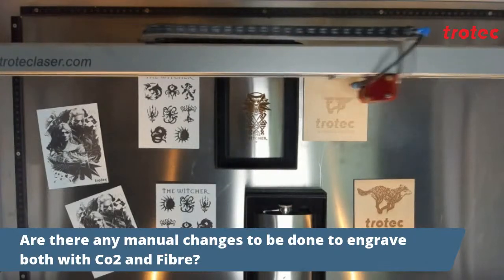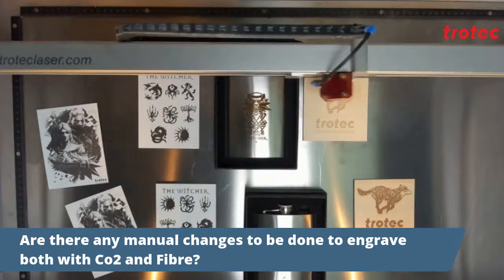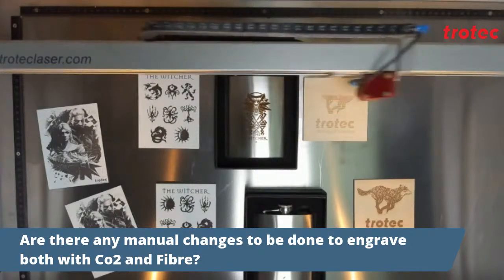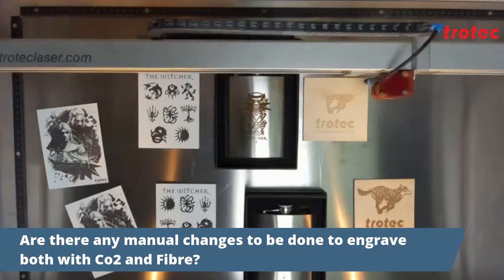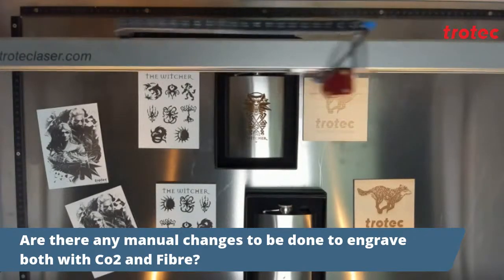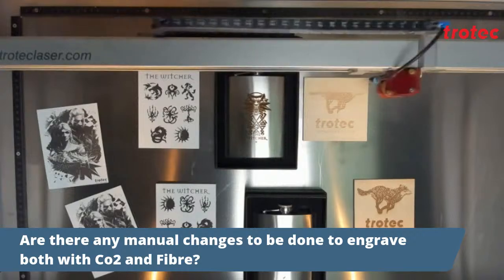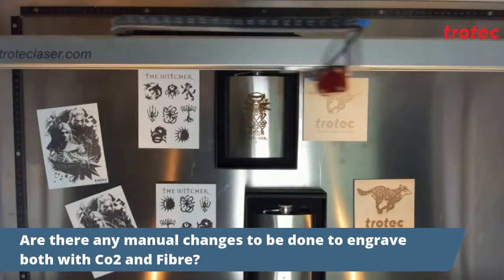Are there any manual changes to be done to engrave both CO2 and fiber? The simple answer is no. Thanks to the patented Flexx technology from Trotec, the only changes required on the Flexx machines would be done in the software. Of course, using the Flexx or the 2.85-inch lens.